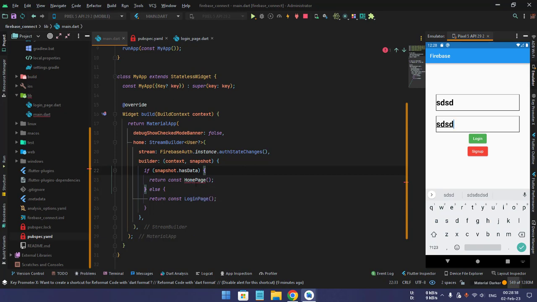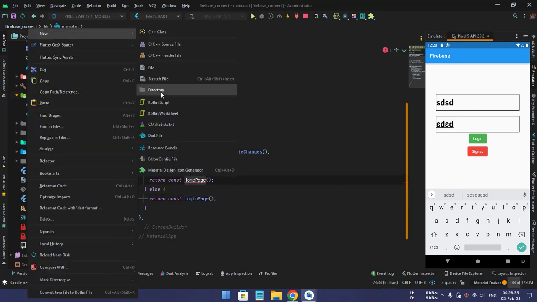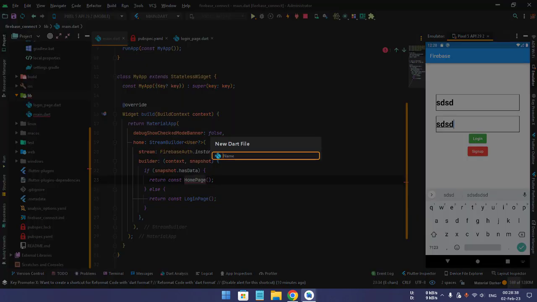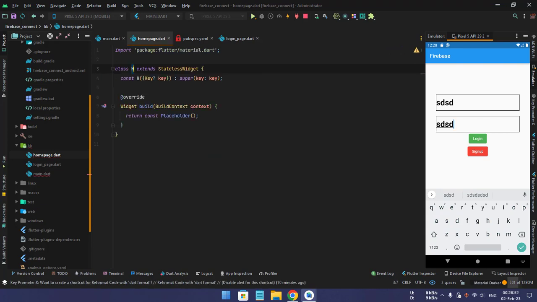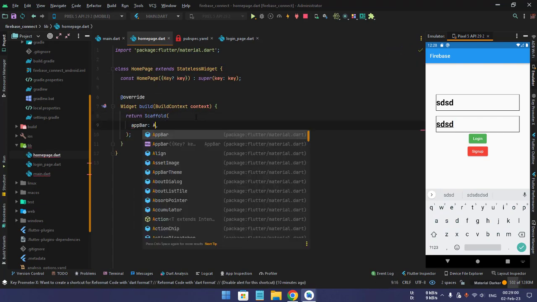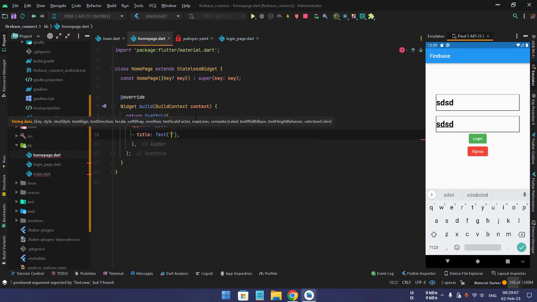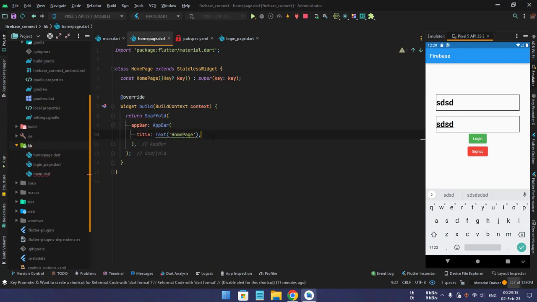Okay, but we have not created the home page yet, we will create it. And if the password is wrong or anything, just stay in the login page. So this is the login page, and the home page we have to create as another page.